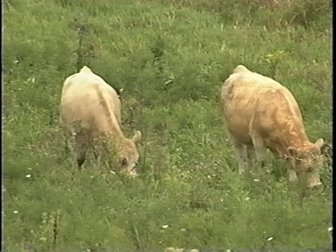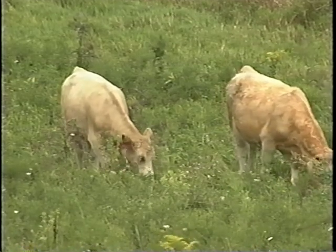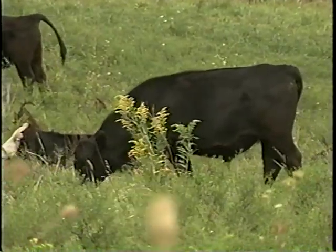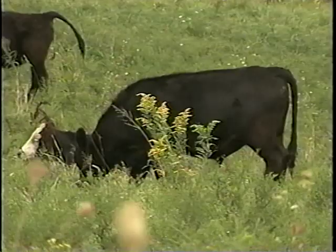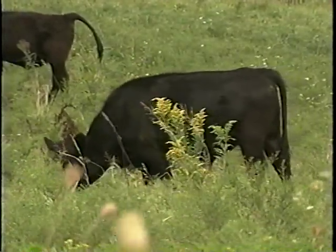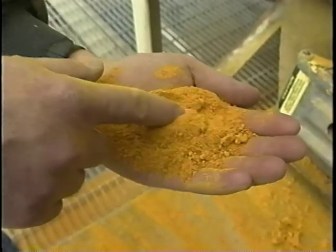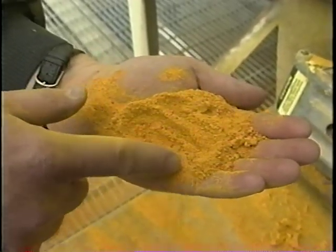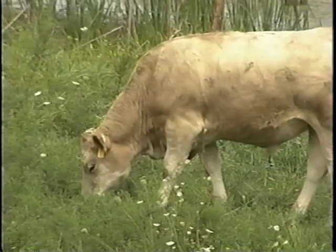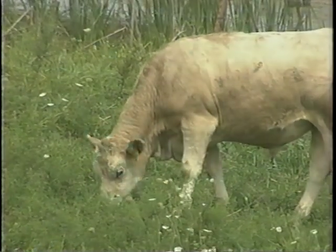If animals gain less than 2 pounds a day, they should be moved to the feedlot for finishing. Because it takes 10 pounds of grain for each 1 pound of extra weight gain, grain supplementation for animals on pasture generally is not recommended. However, supplementation with small amounts of a protein escaping ruminal degradation, like corn gluten meal and blood meal, has been shown to increase weight gains. The profitability will depend on the costs of the supplement relative to the gain.